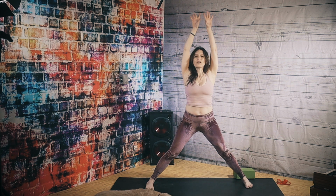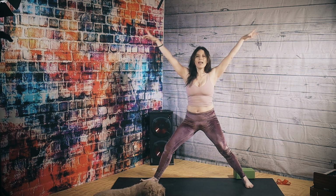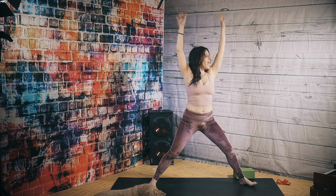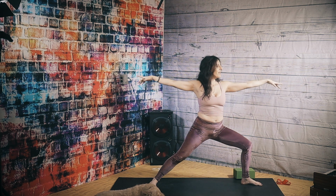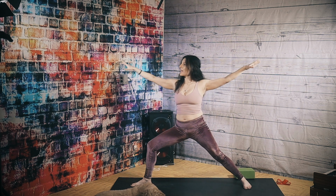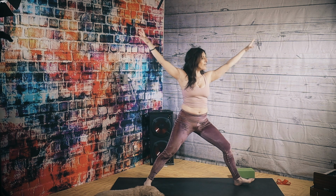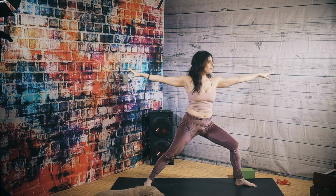Inhale, turn your toes. Exhale, warrior two, right side. One more time. Inhale, one more round. Exhale, left side. Inhale. Exhale, right side. One more. Inhale, breathe. Stay in the left side. Stay here. Breathe. Let go.